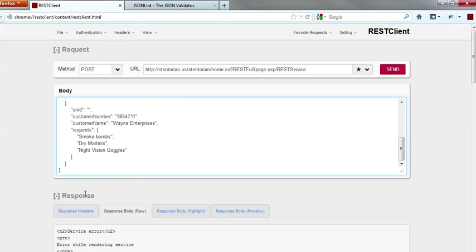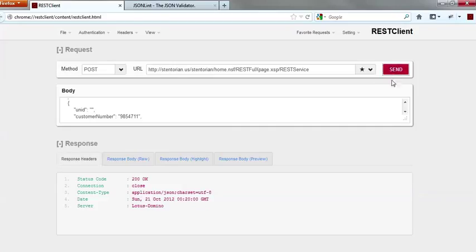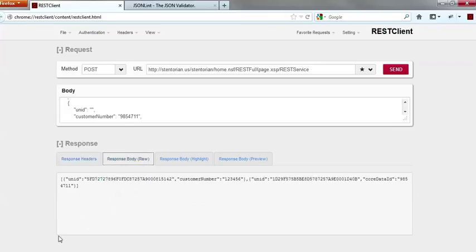And so we've got our valid JSON again. Put our response header over. We're going to hit send, and as you can see, this went through very quickly, and we've got a 200 OK, which means that it went ahead and processed. So let's go ahead and take a look at what happened to it now.